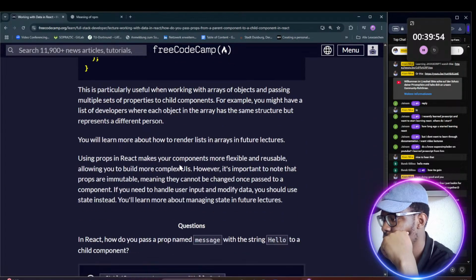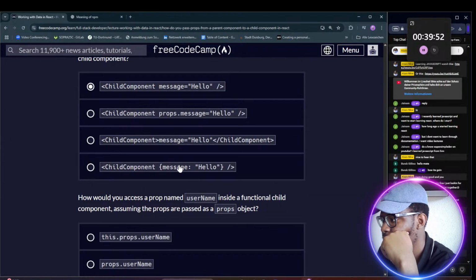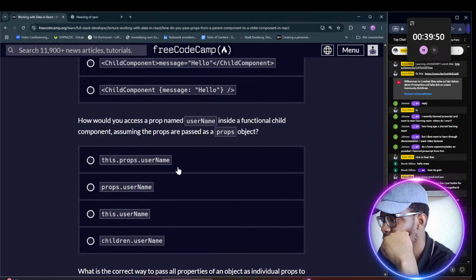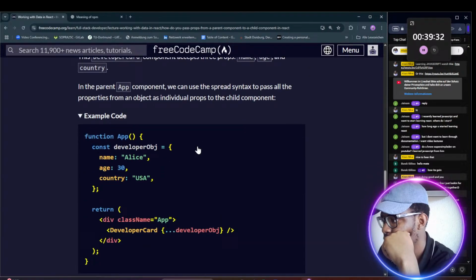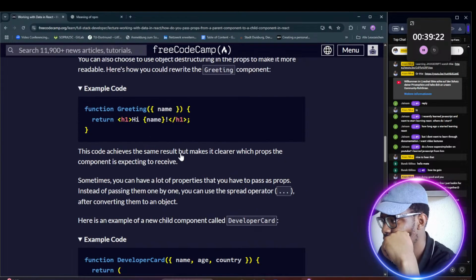So let us continue. How will you access a prop named user inside a functional child component, assuming the prop was passed as a props object? This is not it, because if you check very well, it's true that we use destructuring here, but let's look again.